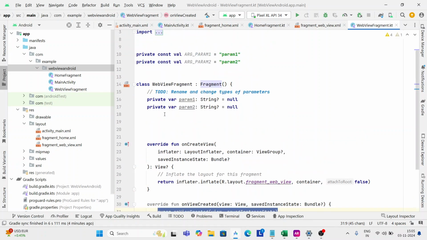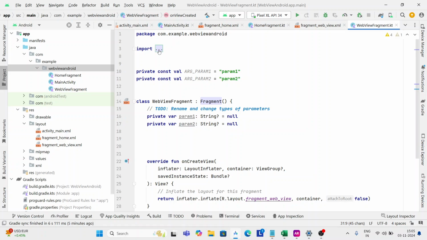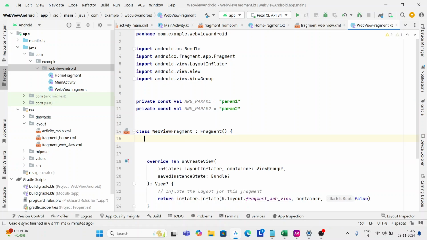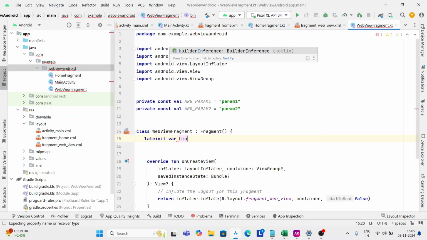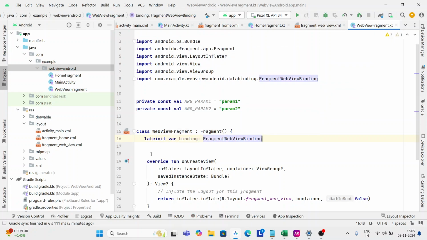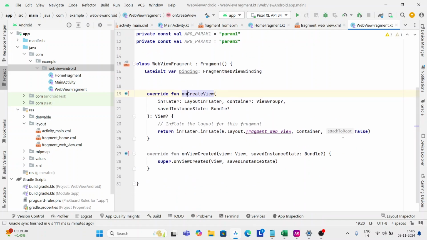Now let's create the instance of binding here. Late init var binding of type fragment web view binding. Okay, let's initialize it over here.